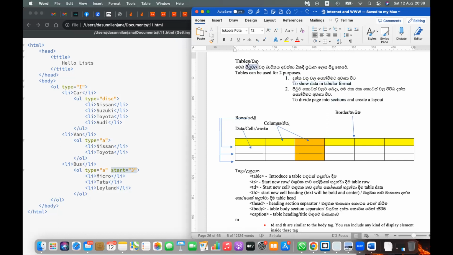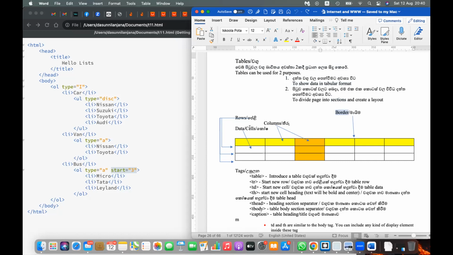In tables, you have a few things that you need to know. One is rows, which are the horizontal ones. And also columns, the vertical things. So you have rows and columns both in the table. Rows are there, columns are also there, and also the cells. Cells are basically the intersection of rows and columns.